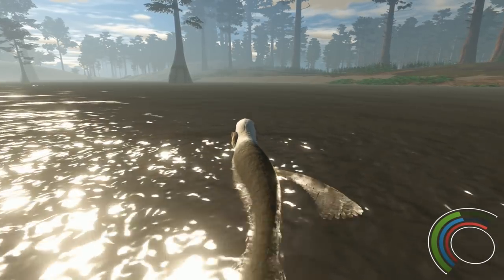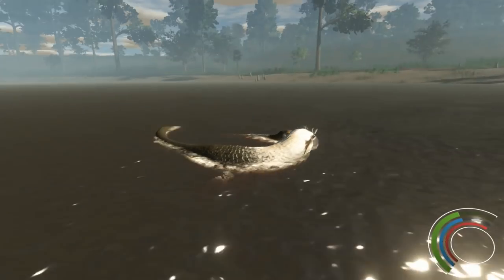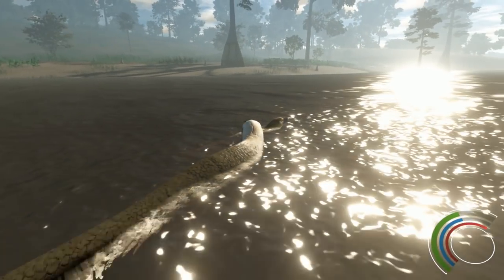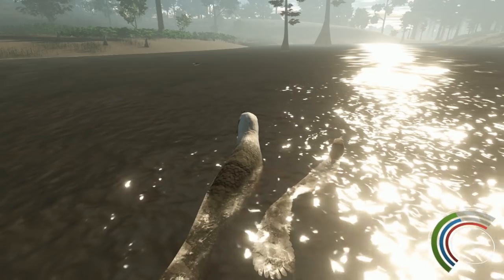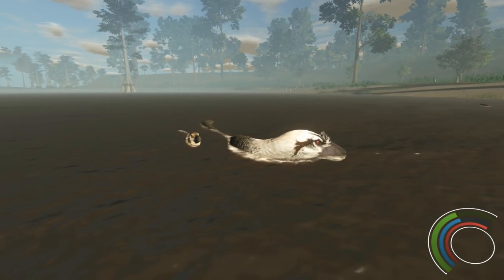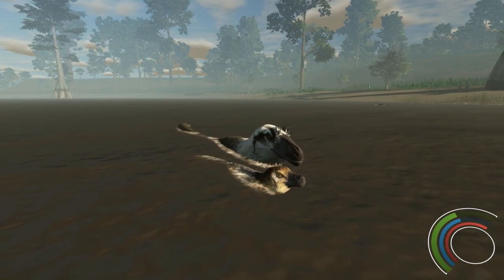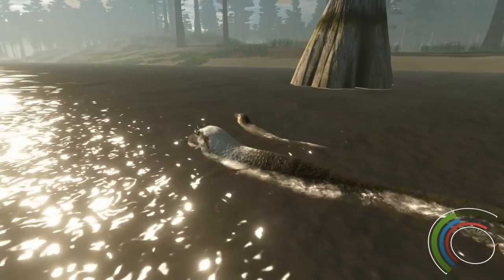I'm going to try to nudge you towards the land, okay? Because there's another crocodile up ahead. And I don't want you to go in it, all right? Oh, he's actually swimming away. Awesome. Ooh, don't you dare. Don't you dare. Yeah, there we go. Look at him swimming blissfully unaware.